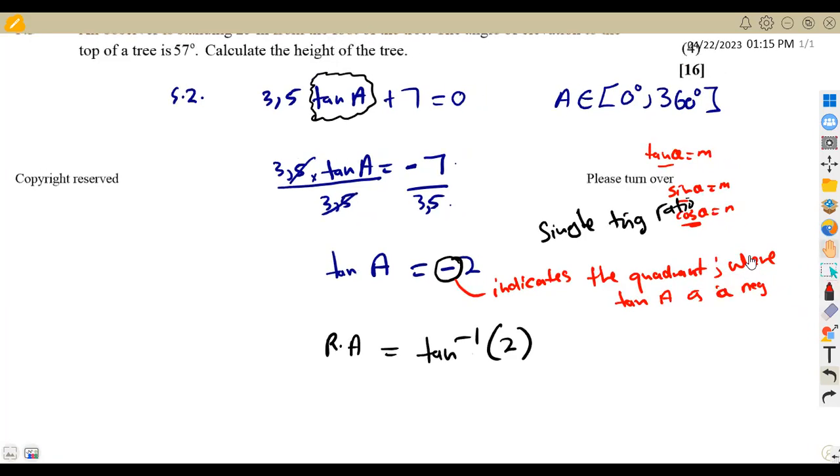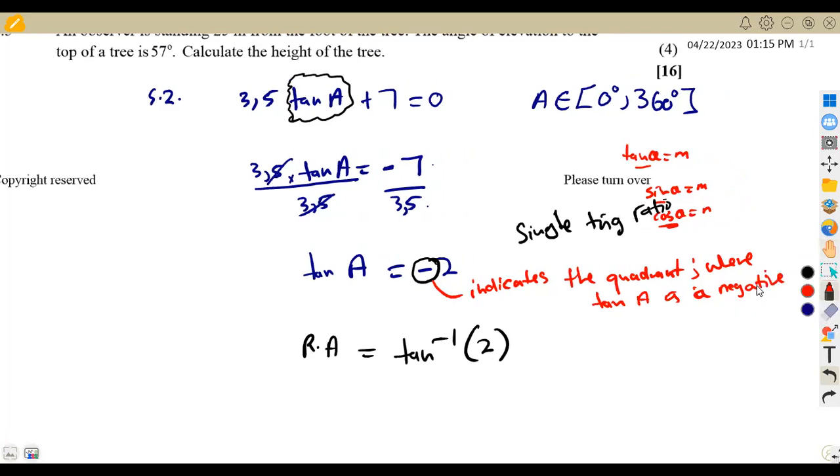All right, so that is the whole idea of the negative. So when you are determining the reference angle, you do not involve this negative. You neglect this negative. You do not include the negative in your calculation. You put it aside. You are going to refer back to it when you are calculating the actual angle A by the quadrant. That is where this negative is going to play a role, to say in which quadrant we have our tan being a negative. So on the reference angle, don't consider the sign, okay? You put it as a positive.